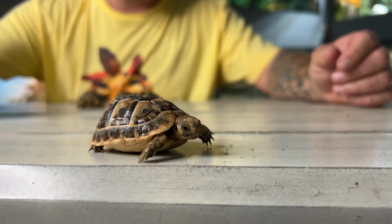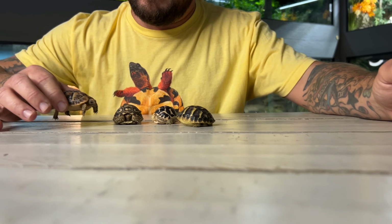Some of these animals may look so similar to you guys, I get it, but they do have different needs. And this is something you have to take very seriously, or you will end up with an untimely death. And all of these animals in front of me should be living very, very long lifespans. When it comes to the Hermann's tortoise, we actually accidentally hatched them outdoors in the ground here. Check out this footage right here. This was the moment I found a baby after it overwintered in its nest through winter, popping up out of the ground in the spring, and it was a perfectly healthy, fully formed baby.